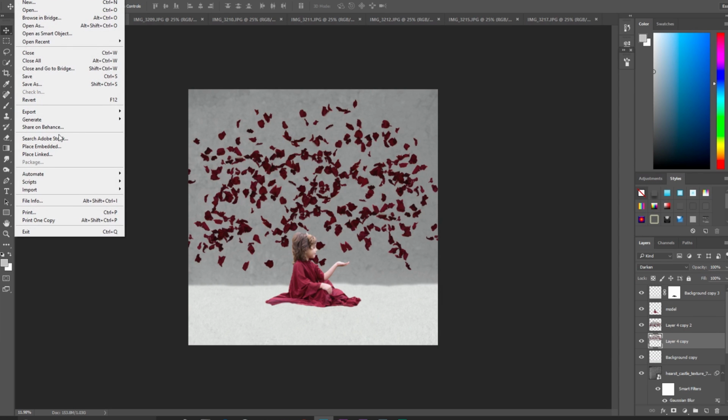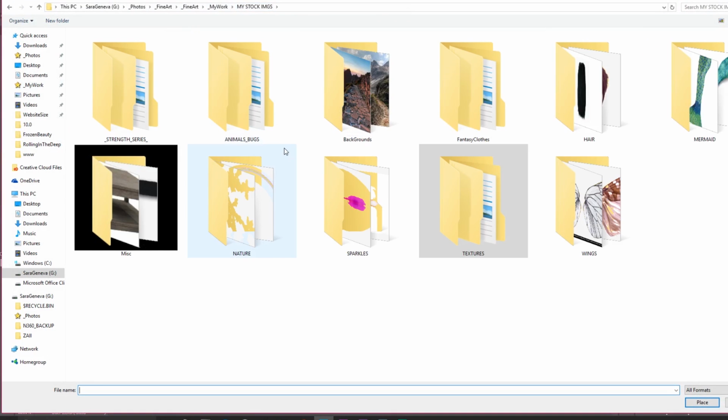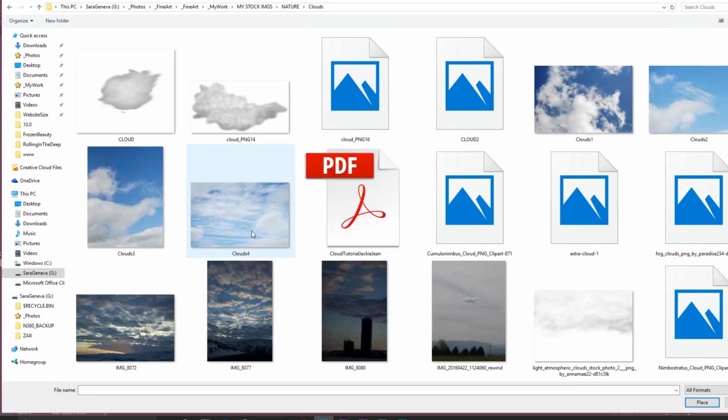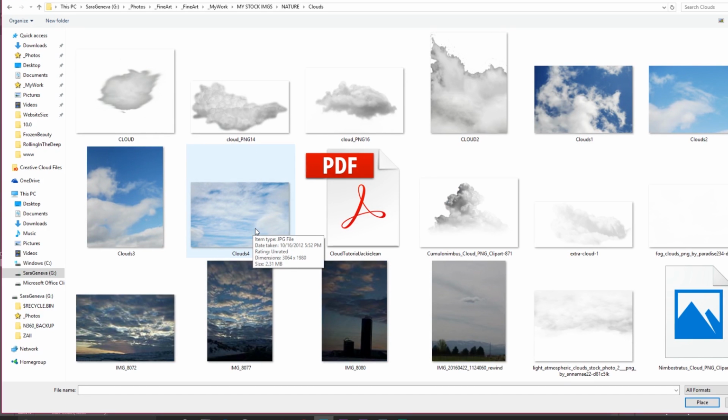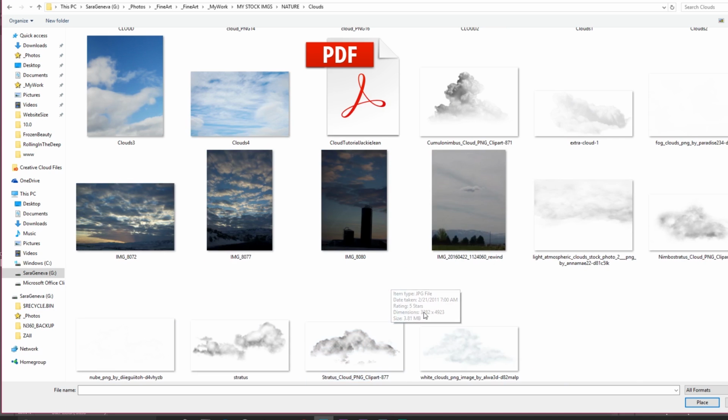I love adding clouds. I mean, I definitely need a cloud. It's raining rose petals, so let's get a cloud. Stock images, nature, clouds. I really just need to learn how to make my own clouds. I mean, I kind of do, but let's do this one.